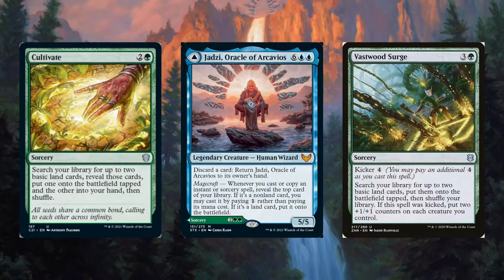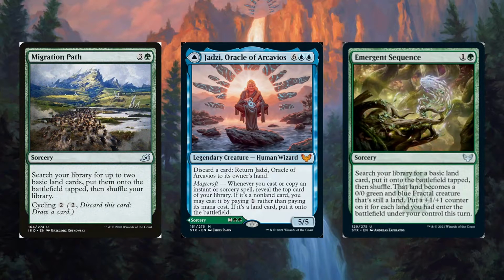Pretty good card. Vastwood Surge, put two lands on the battlefield, and then you can kick it, but you probably will never kick it to put counters on things. Similarly, we have generic ramp of a Migration Path, which has the advantage of being able to cycle it. However, whether you do that or not is really dependent on where you are in the game. And Emergent Sequence, which is pretty good because it's going to put a land on the battlefield, and then it's going to become a creature, which does make it more vulnerable.